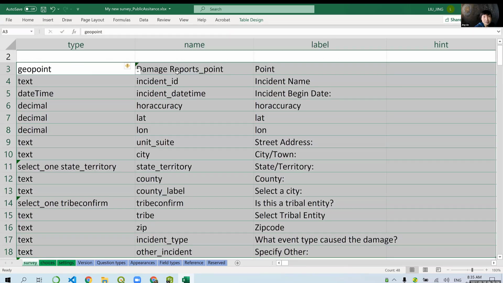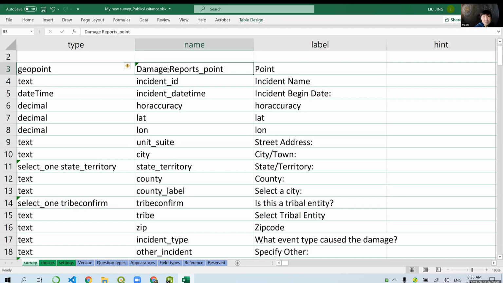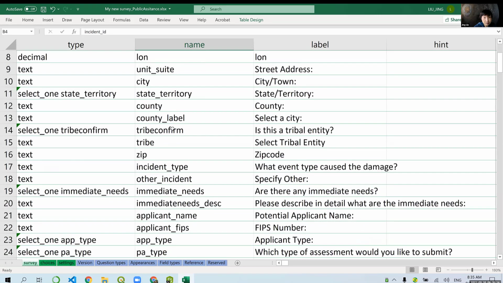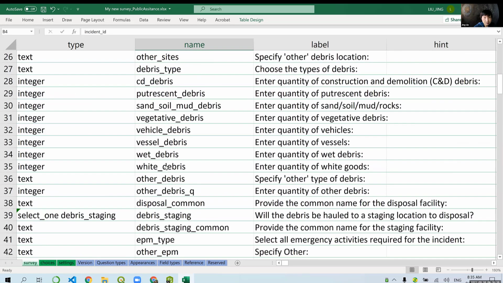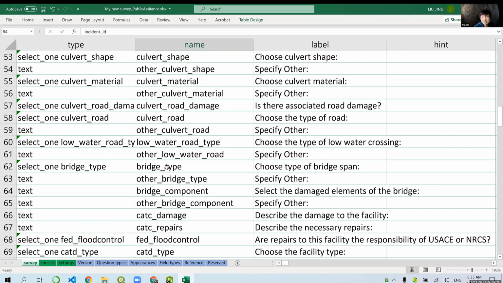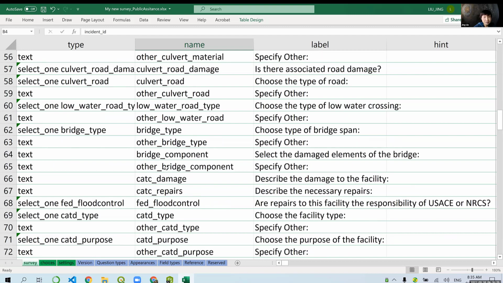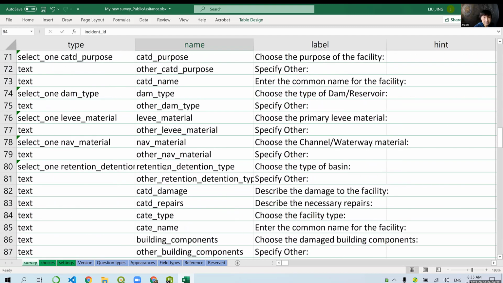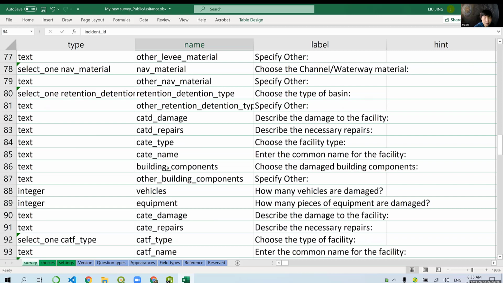All right, so you can see you cannot have this space. So basically double click on it and then delete this space. Don't just have this one place, you have another place. You can have underscore, but you cannot have space and the special characters mentioned in the error message. There's another one.